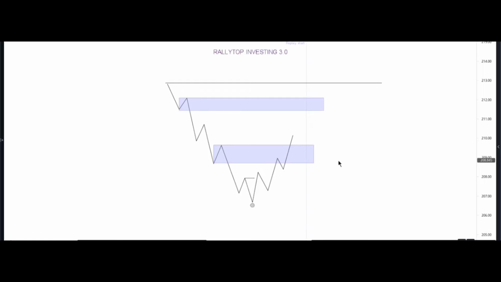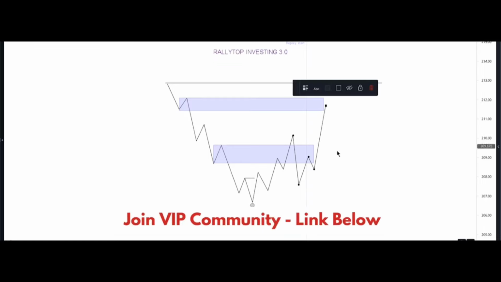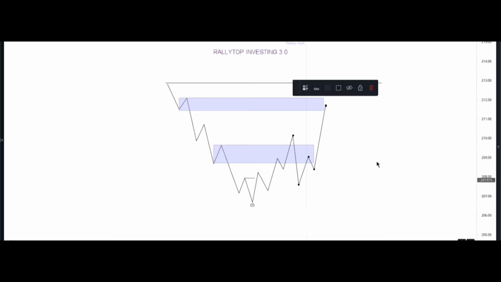Now, what is the opportunity you have? You have to wait for price to do something like this. Price should come down again and take out this very inducement. This is an inducement in the market. And then after the inducement, you can look for any valid area of interest to begin to take price higher. Why is it? It is because price wants to go to this extreme area of interest. That is why you need to look for a valid area of interest somewhere here to take your trade from.